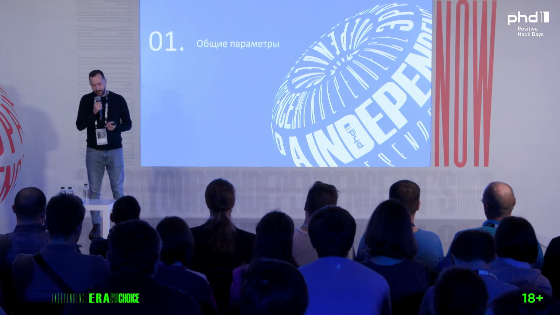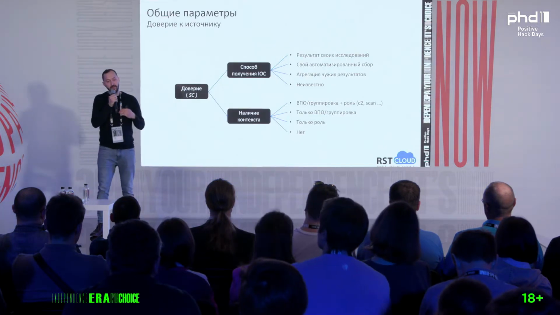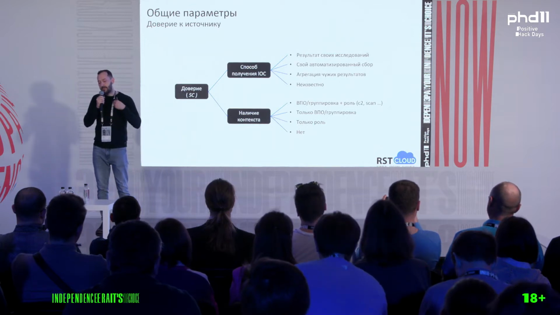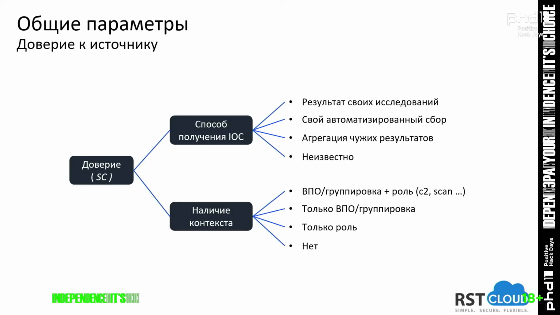So, imagine we got our file with some IoCs described in it. What would we like to extract from it as parameters? Well, first, we can check the source from which we downloaded this indicator and make a judgment call about the level of trust we put in it. How do we do that? Sometimes on the vendors' or suppliers' website, they say, well, we are an independent group of researchers and we are monitoring, say, the darknet or whatever. And I understand, okay, they're probably doing it manually.